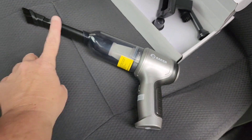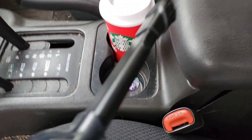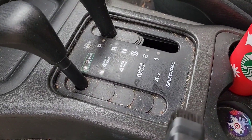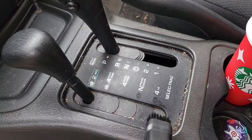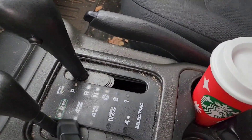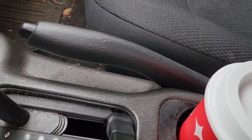Okay, I've added the attachments and I'm going to clean in here where the gear shift is because it really needs to be cleaned. Let's try this thing out — see how dirty and dusty it is. Let's see if I can get it to turn on. It's not very loud.